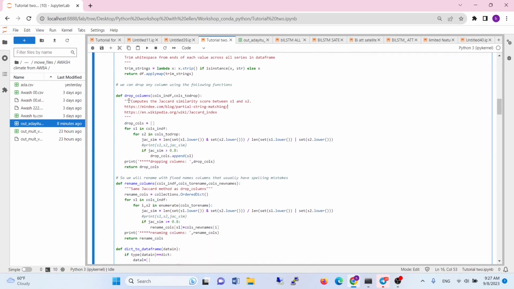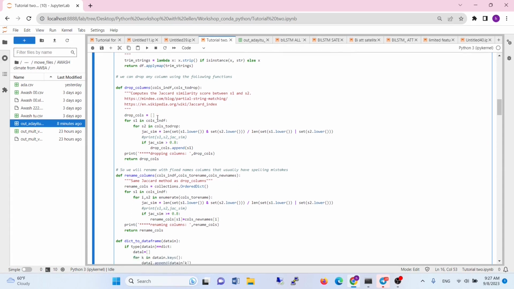The next function is the drop columns function. This function drops columns. We are working with so many columns in the data frame, so it will drop any column that we don't want to work on.